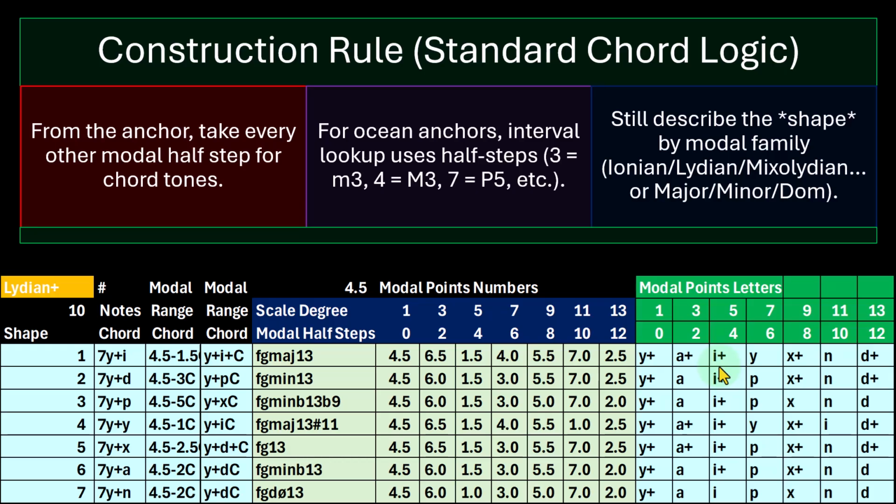But if you did, it would be better or more worthwhile to do than to memorize the actual notes that would be building up, say, an F sharp or G flat major. Why? Because this would be the same for all of the Lydian, Ocean, Ionian shaped chords. It would be the same for all 12 collections of notes built off of that Lydian Ocean, whereas it would be different if you use note points for all collections of notes.